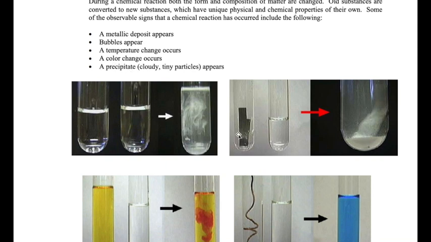Same thing here, you can also get a precipitate formation by mixing a solid and a liquid or a solution reactant. In this case, when we mix the two of these, we see that actually the solid appears on top of the solid reactant. So there is what we call a deposit showing up over the original piece of metal that was being reacted.